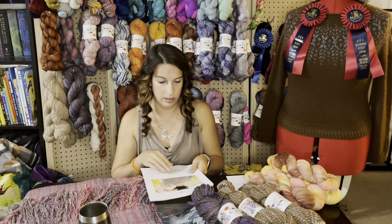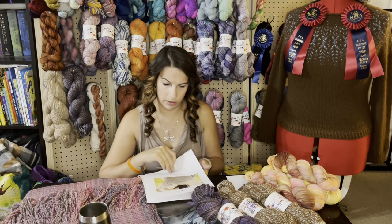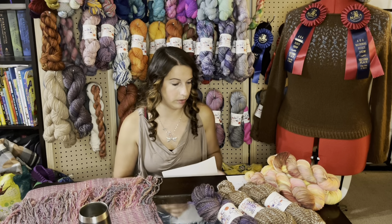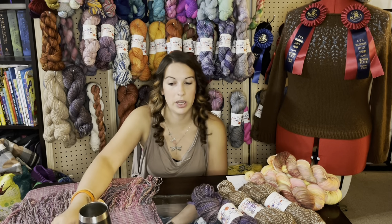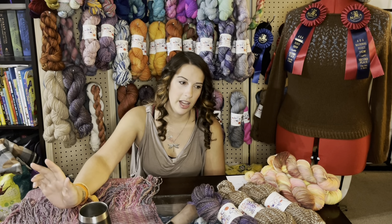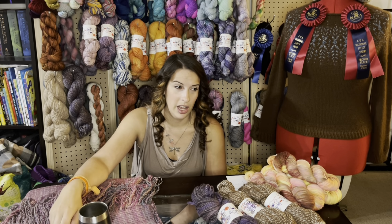I'll put all the information in the down bar on where to find it and on Ravelry. So far, this pattern is pretty impressive. I don't typically like doing cardigans because you have to purl a lot because it's worked flat. This one, because of the texture, they did a workaround where you hardly ever have to purl. And it's pretty impressive, I have to say.